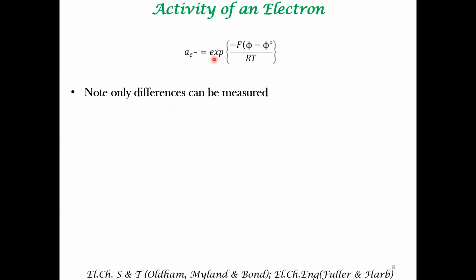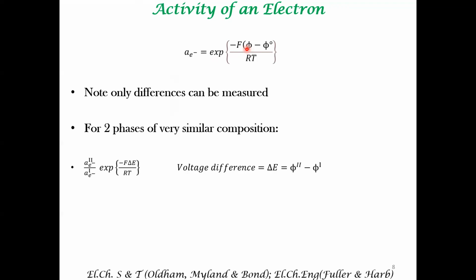We can only measure the activity of an electron with respect to the activity of the electron in a reference system. Okay, so the usual reference system we utilize is the activity of the electron present in a reference electrode. It may be standard hydrogen electrode or calomel electrode or some such reference electrode. So with respect to some particular electrode, we can talk about the activity of the electron present in your working electrode. Okay, the working electrode is the electrode of interest.